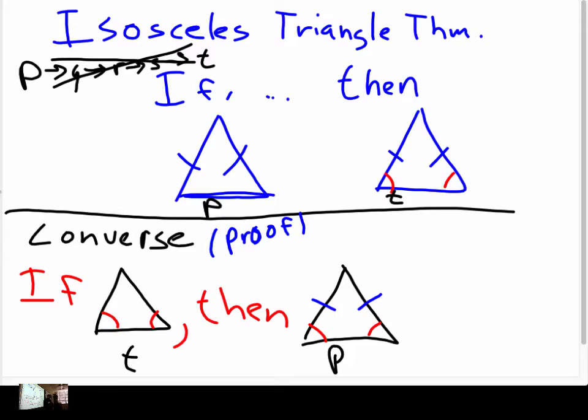Like earlier in the school year, we said that the sum of the interior angles of a triangle is 180. We've proven it once. We don't need to prove it every time. We just say it, right? And that's a theorem. The theorem is that the sum of the interior angles of a triangle will always add up to 180. Do we need to do that same proof every time? Nope. We don't. So it's pretty much proofs instead of proofs.